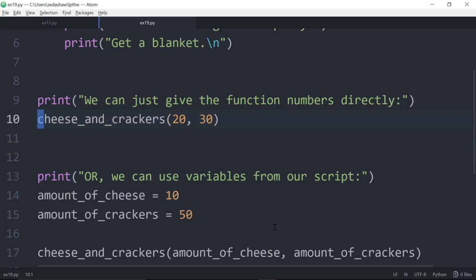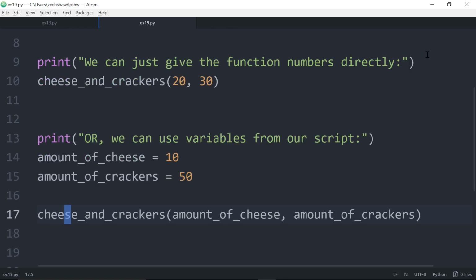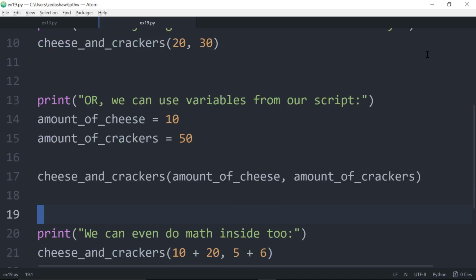What happens is inside the function cheese and crackers, this is temporarily its own little world, what we call its own context, or its own stack as another word that gets used for it, or frame might be another one. So inside here, cheese count and boxes of crackers is all in its own world. It's almost like there's a copy of it. Not really. We say it's a reference to it, but you can do all the changes you want. And then when this function exits, cheese count and box of crackers goes away. It disappears. And we jump back to here, and now amount of cheese and amount of crackers is still what was out here. So you'll understand this as you move on.